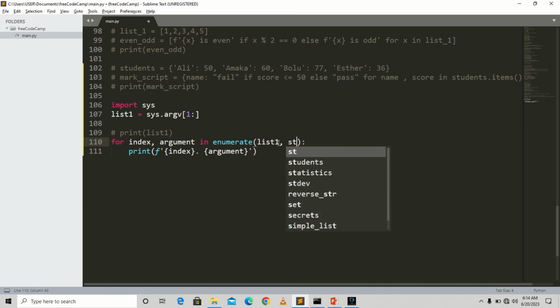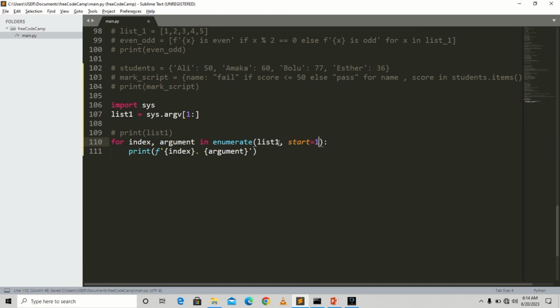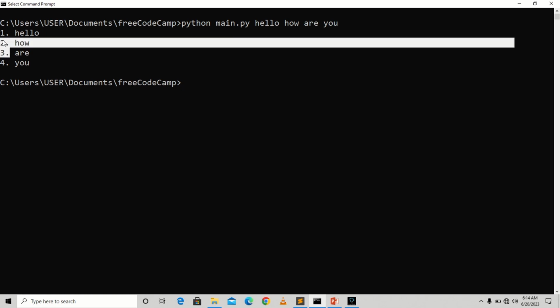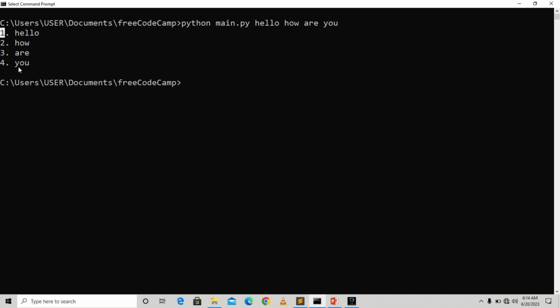I'm going to start from 1, like that. I can run that, and you can see our counting started from 1 instead of 0. So our index has been set to 1 instead of 0. So we have 1, 2, 3, 4, and so on. So that's another one.